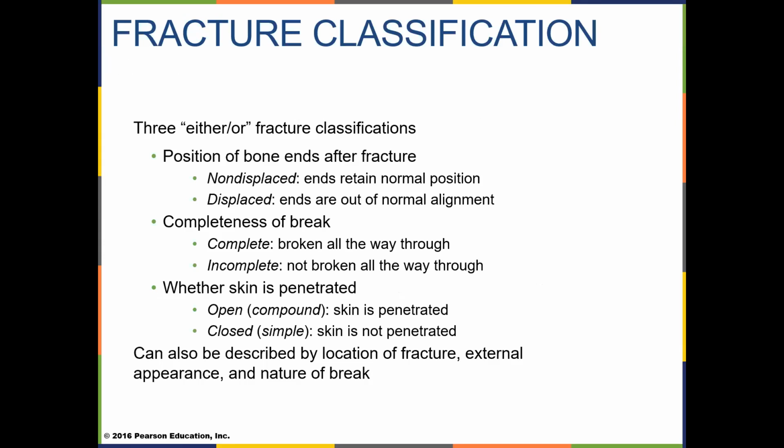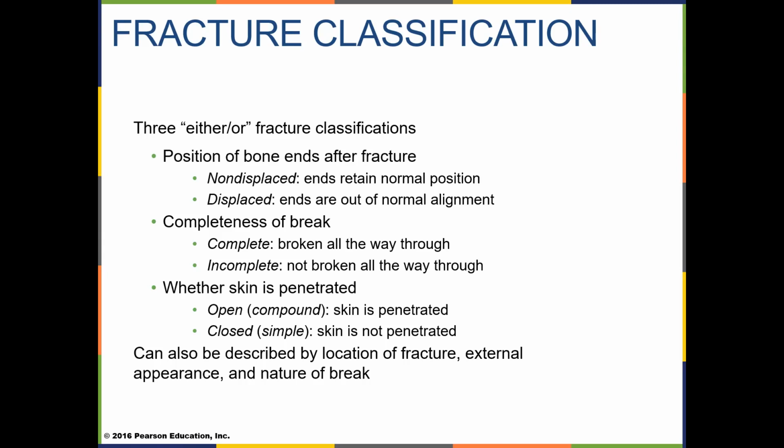Fractures get classified by what happened, what did the bones do? Were they knocked out of alignment or not? We look at, are the bones in place or are they not in place? Are they non-displaced? Are they still in position? If you break your radius, is it still lined up? Is it a fracture all the way through? Is it displaced, or is it in place, lined up, or are they knocked out of alignment? And you have to realign the bones. And that's what's known as setting the bone.